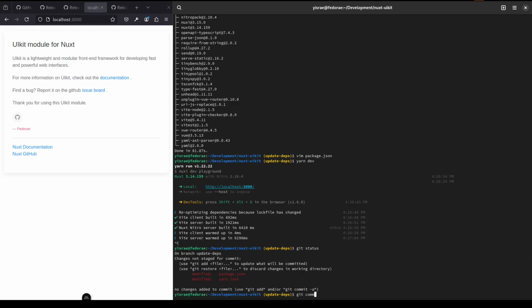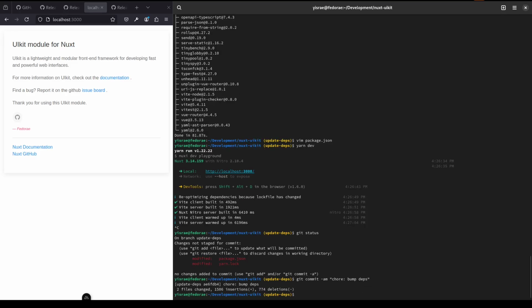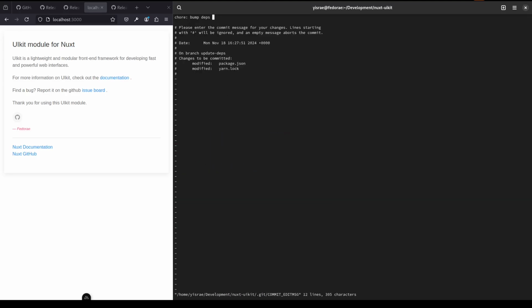So let's go ahead and do a commit with the message. We're going to say that we bump deps. And that is pretty much all I'm going to say in here. Well, I'm going to actually amend this here, and we actually bump patch plus minor.